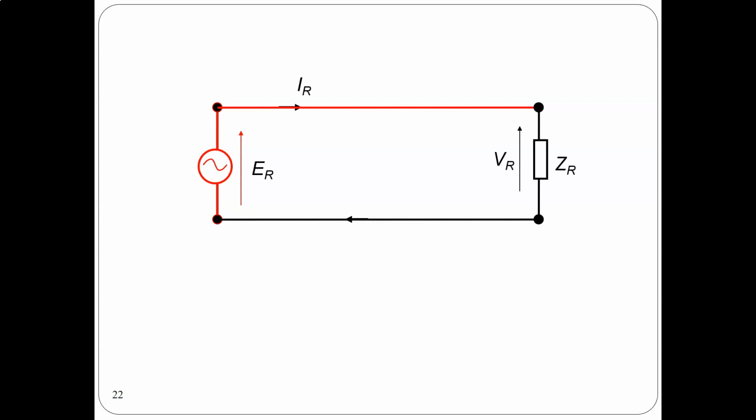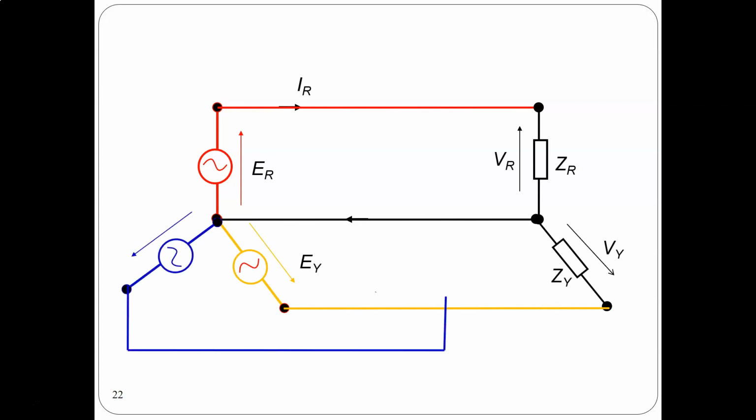So very simple, you have a voltage source and a load, here's a one-phase load. But we can at the same time draw it in a three-phase manner, as you can see here. With a three-phase voltage source on the left-hand side, typically shown like this, here with the EMF. And on the right-hand side, we have the Y-connected load.